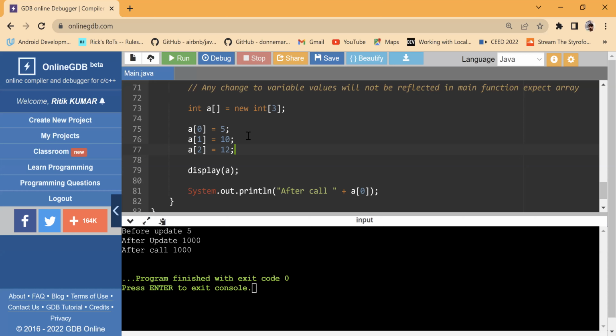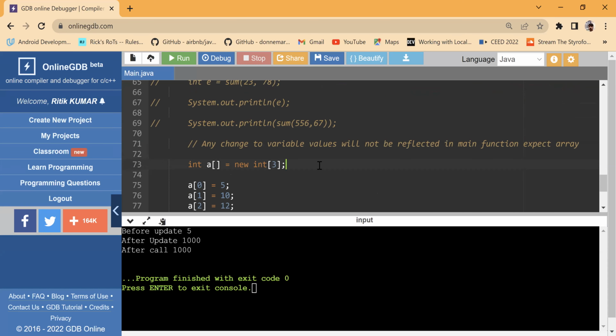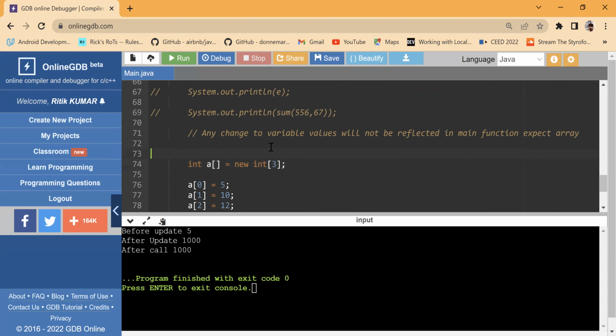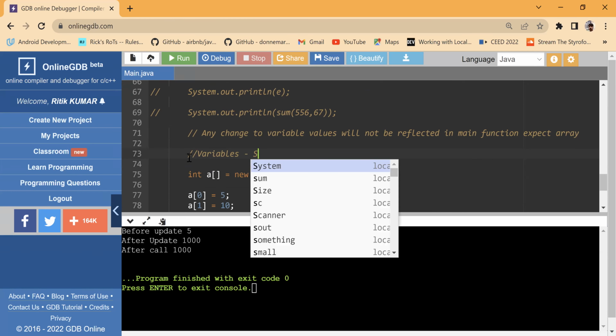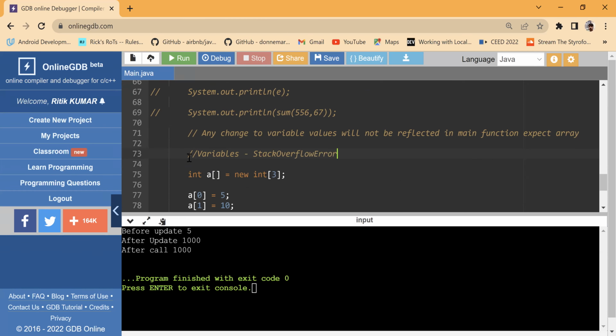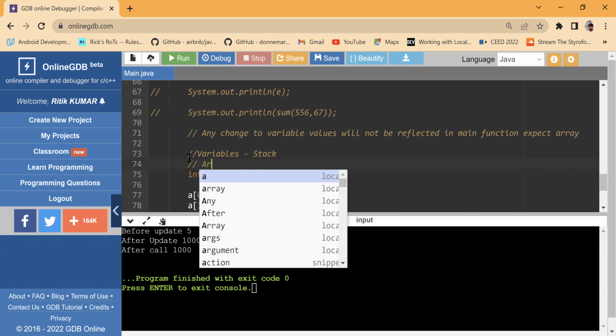In memory, this is created in a different section as compared to variables. The section where variables are created is known as the stack, and arrays are created in a section known as the heap.